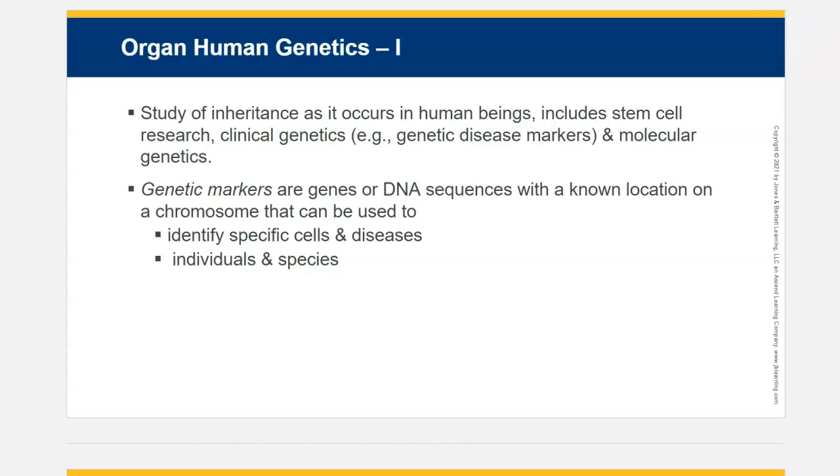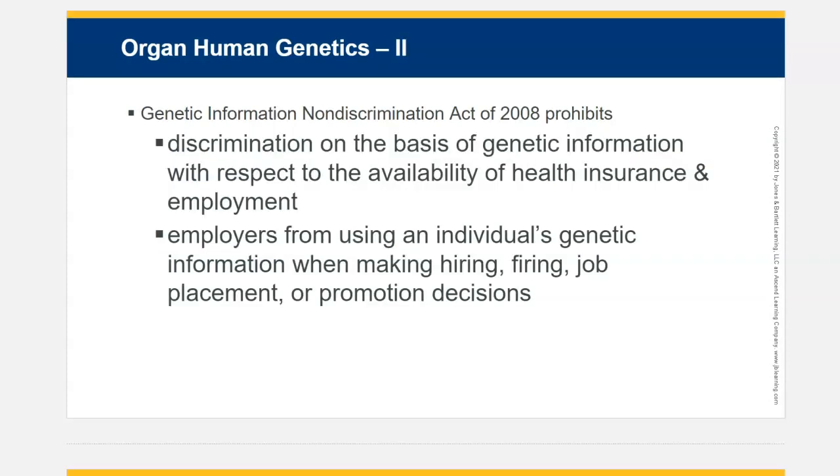Human genetics is going to be the last component of this PowerPoint. It starts at the bottom of page 337. Human genetics, I actually took a genetics class in middle school. It was so cool. It is the study of inheritance. Like, what do we get from our family members as far as DNA and genes? Ethical issues will continue to arise with genetics. Of course, they will. We can do so much more today than we could when I was in middle school.